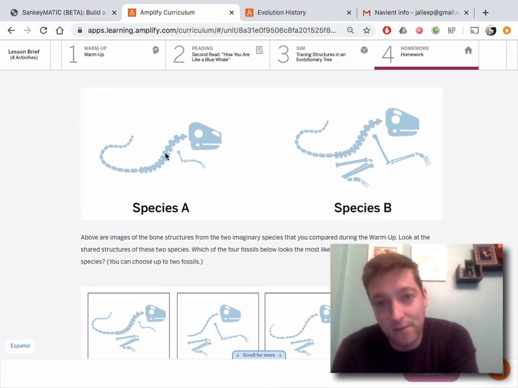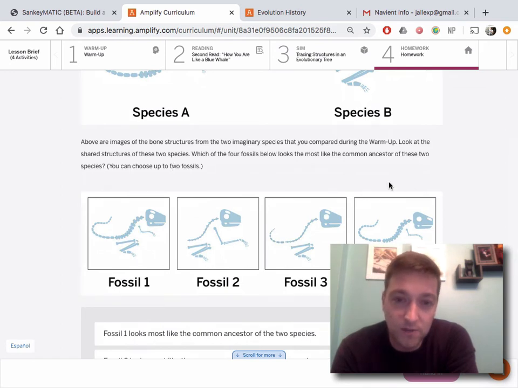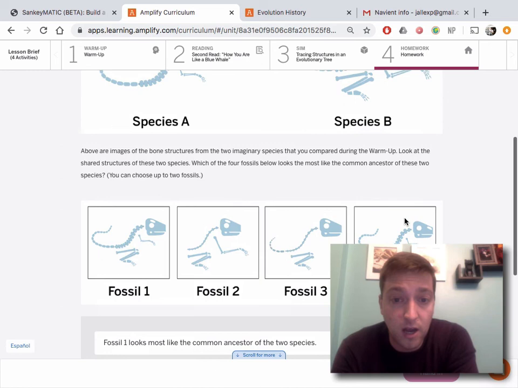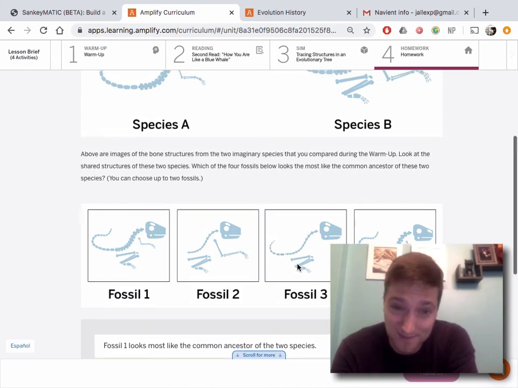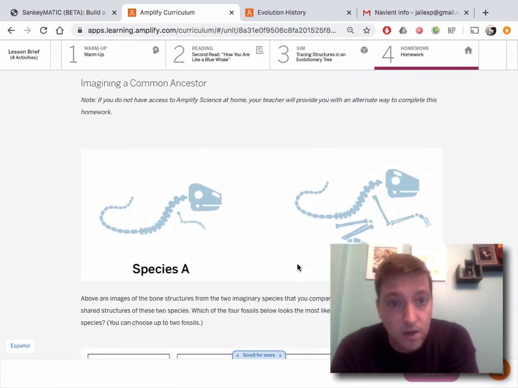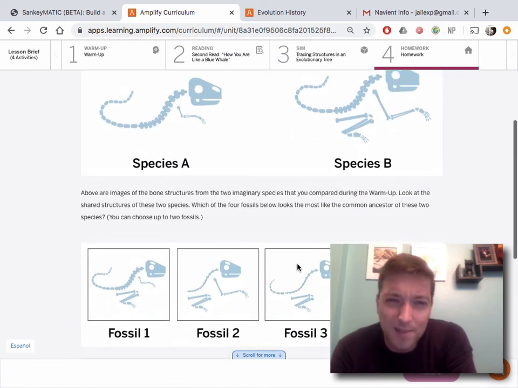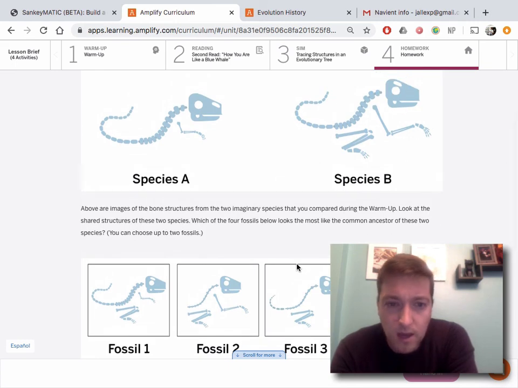They both have a thick backbone here. They both have a tail. Which of these fossils has a thick backbone and a tail? Fossil 1 has a thick backbone and a tail. Fossil 4 has a thick backbone and a tail. Fossils 2 and 3 do not. Then maybe you can pick between 1 and 4. Fossil 1, or they both have forelimbs and hind limbs.